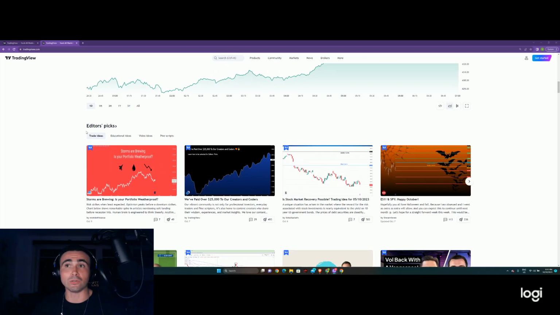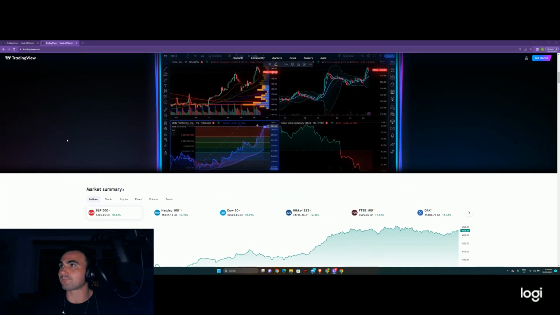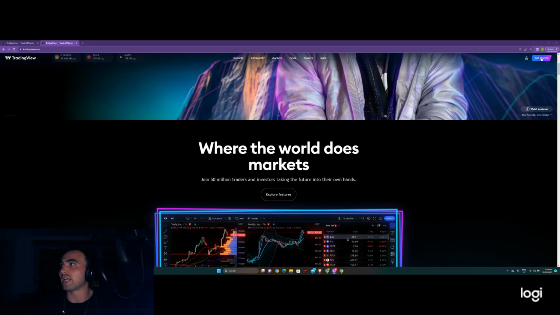Again, when it comes to looking at other trade ideas or editors' picks, we don't want to induce confirmation bias. So learn a strategy first and then start looking at more professional or more experienced traders to understand their analysis. You might learn something new, but do take it with a grain of salt. If it looks too complicated, go back to the basics, master that first, and then you can start spreading your wings. So we either want to go to get started.